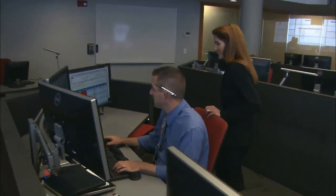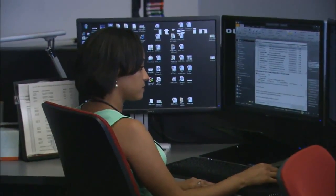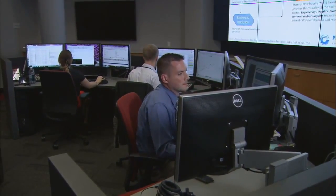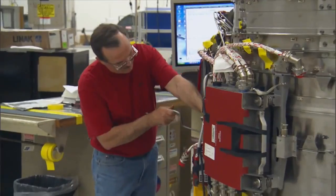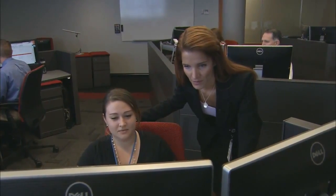Quality team, how are we doing? Good. Pratt and Whitney's Jill Albertelli and her team oversee 400 suppliers worldwide. This is our operations command center, where this team is looking at what could be over 45,000 parts that are somewhere in our supply base. This center was implemented in advance of the Pure Power engine orders — a way to look over the shoulder of all the companies that directly impact Pratt's delivery dates. It takes every part to build the jet engine, whether it's a large disk or a small bolt — you can't deliver an engine without it. We work very closely with our suppliers, constantly giving us updates on where the parts are in their manufacturing facilities. If something pops up as a potential problem, my team will go visit suppliers so we don't have a single point of failure.